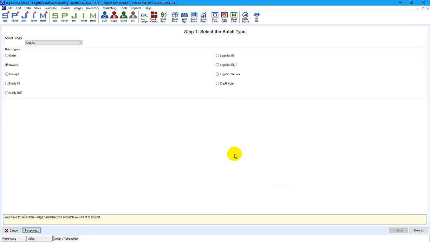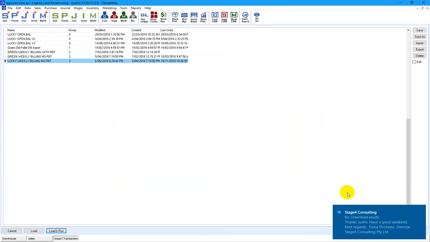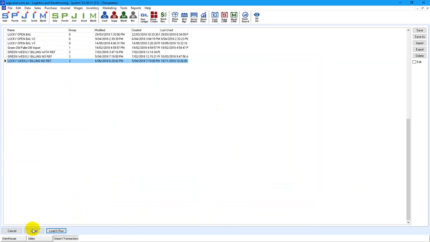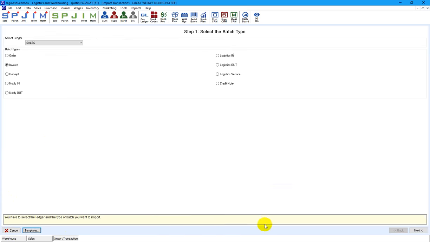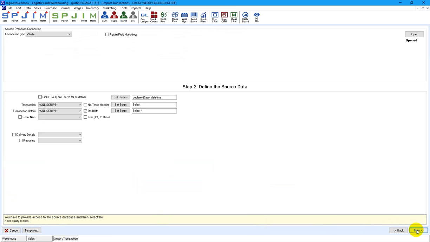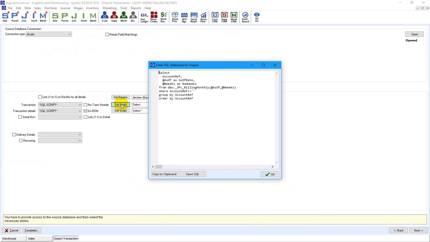And what we're going to do is then, so normally, what I'm doing, by the way, is I'm actually stepping through this template. Normally I just click load and run, but I'm going to step through it just so I can show you a little bit about what's going on. So here is some of the formula. This is just a little bit of the formula. It's actually calling an SQL stored procedure, and I'll show you that in a little bit.